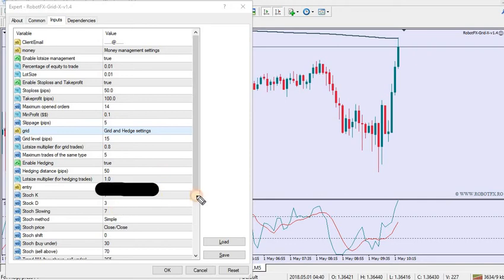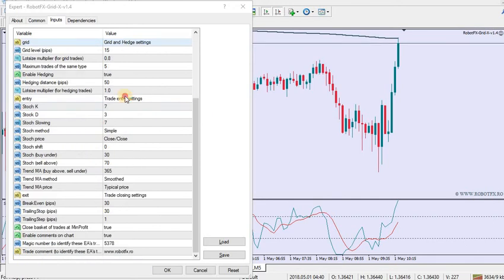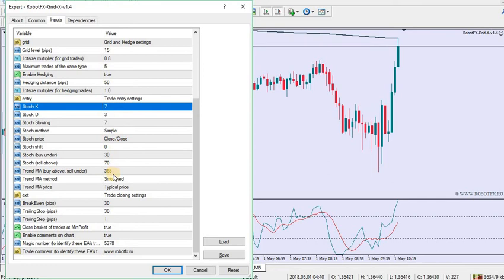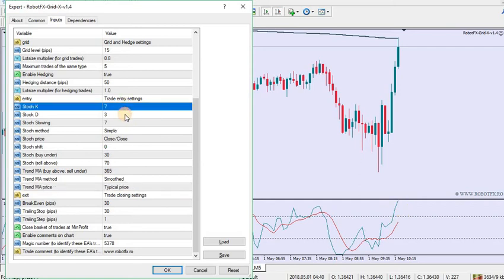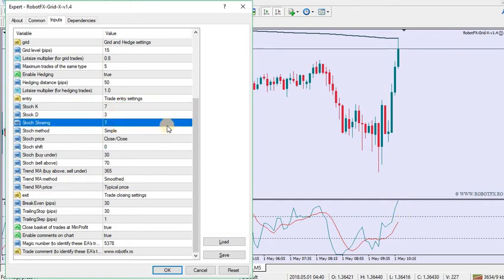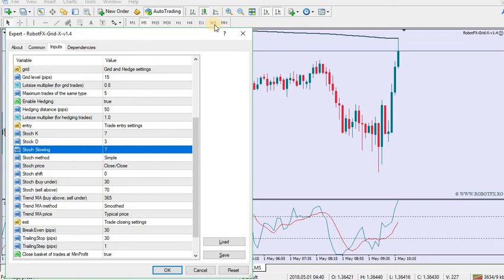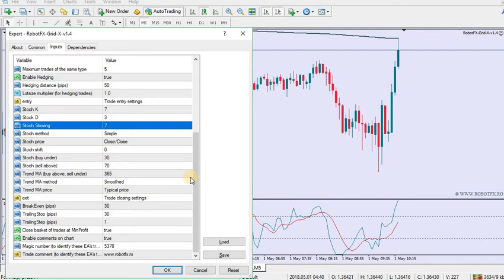Now, the trade settings. The next settings are the trade settings, and here we have the stochastic settings and the moving average settings. Basically, the stochastic gives the entries. Again, these are some default settings. In no way are they recommended settings. Find your own, depending on your trading chart, your time frames, your trading strategy, and so on, and why not your trading skills altogether.